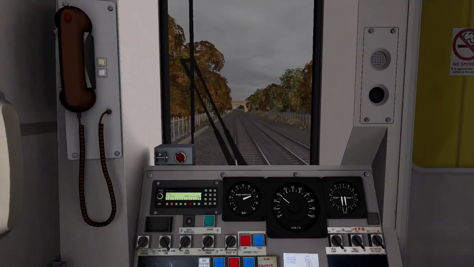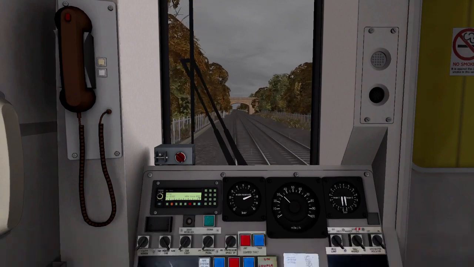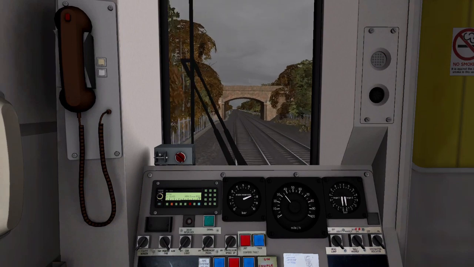So departing Dinsdale, the speed limit is 60, and the next stop is Darlington, arriving at about 3.5 miles. So we should be there fairly soon.